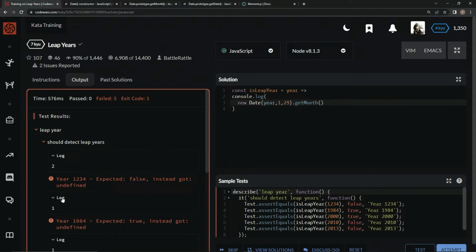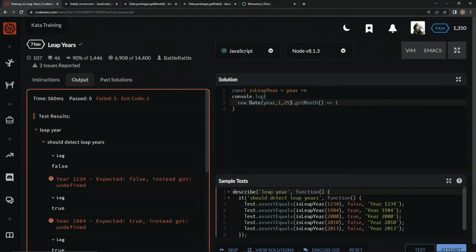All right, so now we've got a 2 and a 1. And this is going to be March, but let's just say equals 2, just in case, all right? And see, this is going to say true when it expects false. So that is March right there. So let's push 1 right here and test it out, and it'll say false for false, true for true, all right?